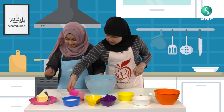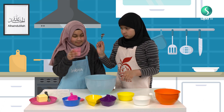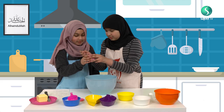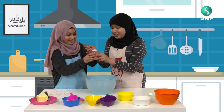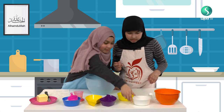Now next, you will be needing 1 tablespoon of vanilla powder. This is vanilla powder, yes? And this is a tablespoon. Make sure you put exactly 1 tablespoon, yes? Not too much. Oh my God, it's going to drop. That's perfect, yeah?